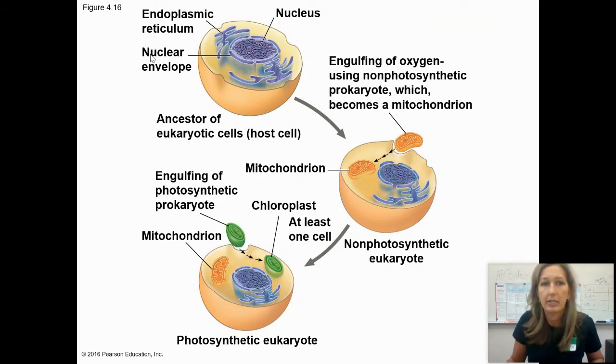Now, the next concept that we need to make sure we are understanding is the endosymbiont theory of development of eukaryote cells. Really, what this is addressing is the fact that eukaryote cells that have mitochondria, or mitochondria and chloroplasts, obtained these organelles through endocytosis, a cell engulfing another prokaryote cell that had the ability to perform aerobic respiration, or another prokaryote that had the ability to perform photosynthesis.